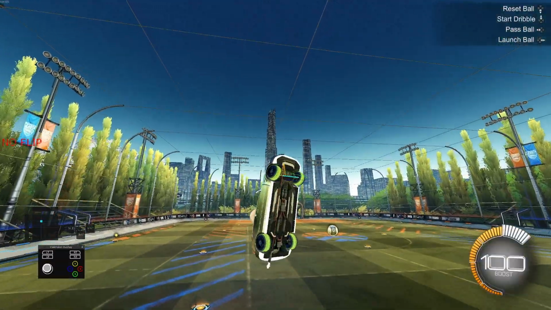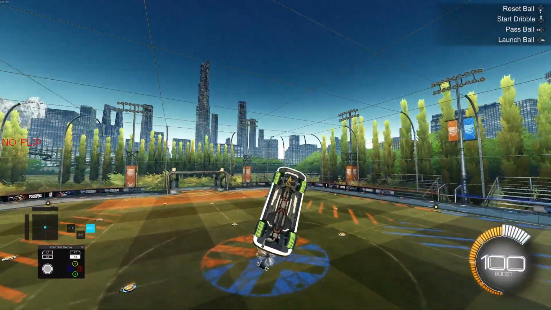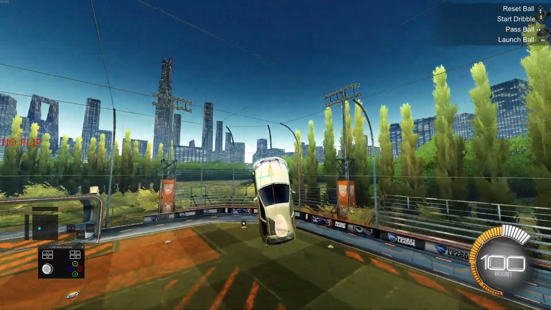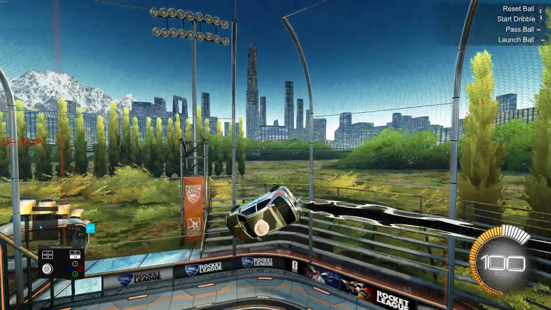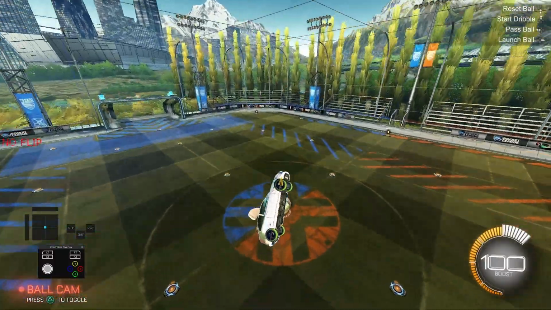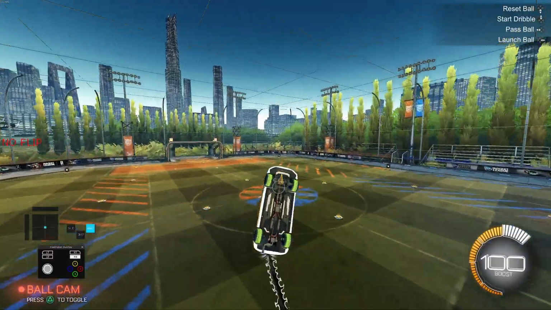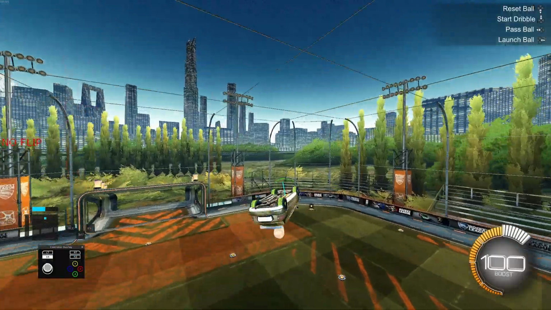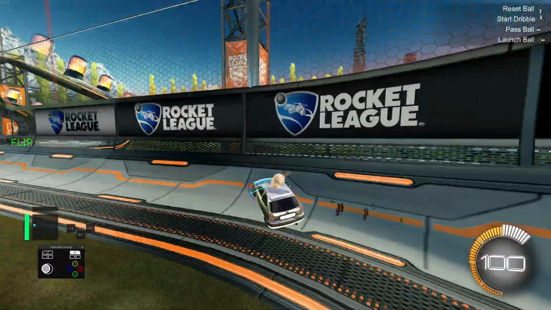So what I've learned is that you really want to get to a place where you are seamlessly transitioning from directional air roll inputs to non-directional air roll inputs, or vice versa, and use both as needed in the most optimal way possible to get to where you want to go.